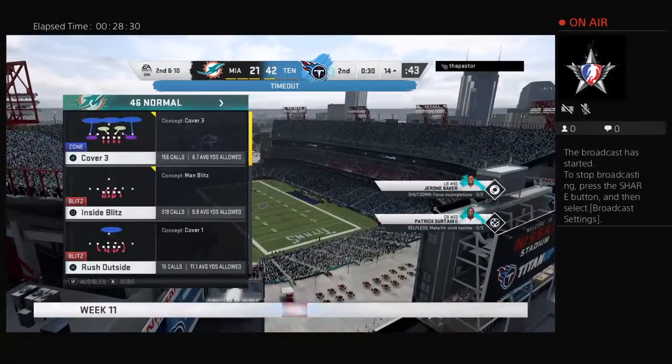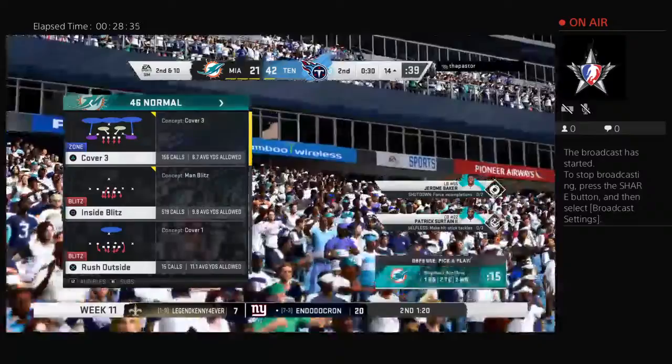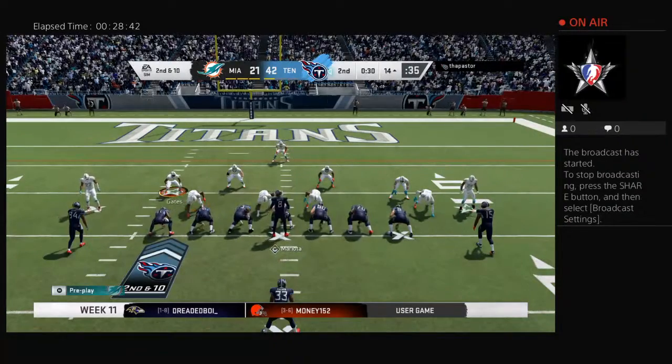Now Tennessee going to use the second of their timeouts as they get it right at the 32nd mark of this first half. Officially nothing on that last run. They'll try again, 2nd and 10.